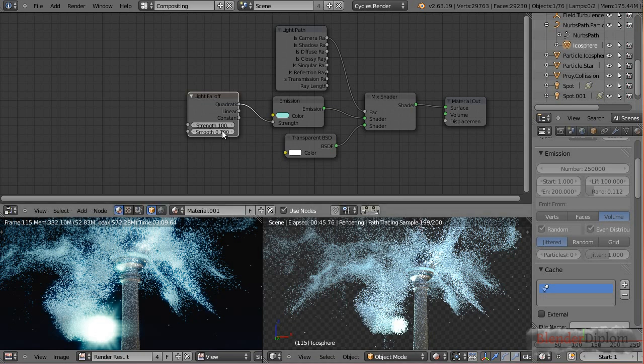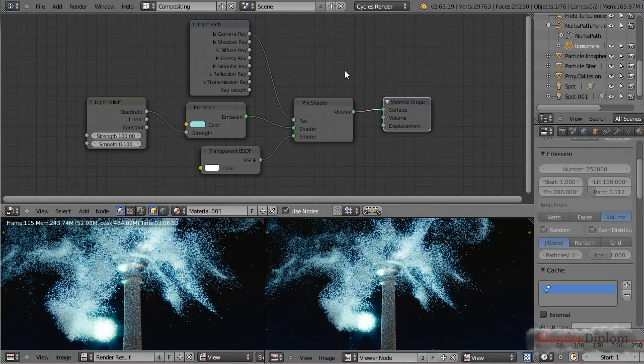And thanks to this node, we can also have very good control of how bright our spot here is and how bright it will end up in the render. So really cool new addition. I can say I really love the new release 2.64 of Blender, and I hope you'll love it too. There are so many other new additions I couldn't cover in this tutorial.